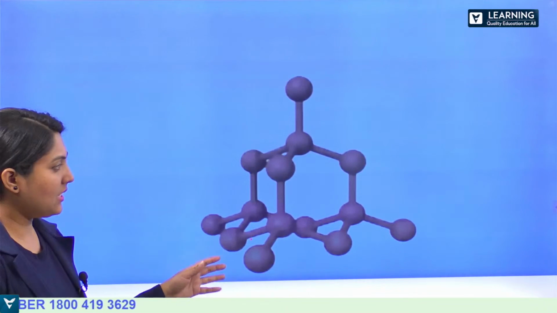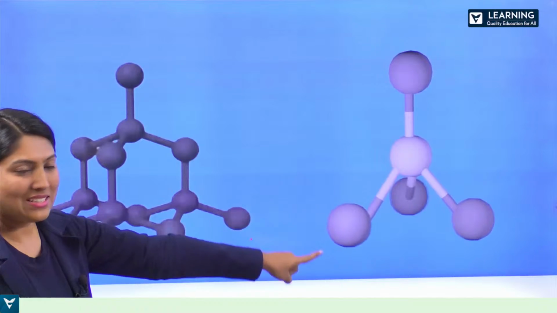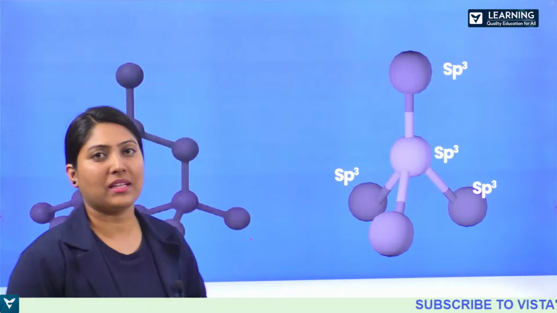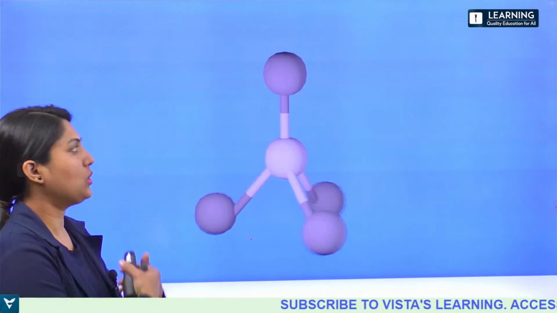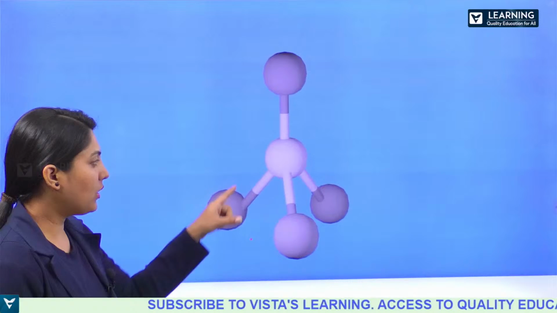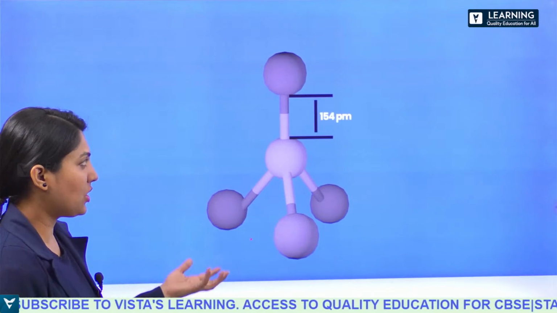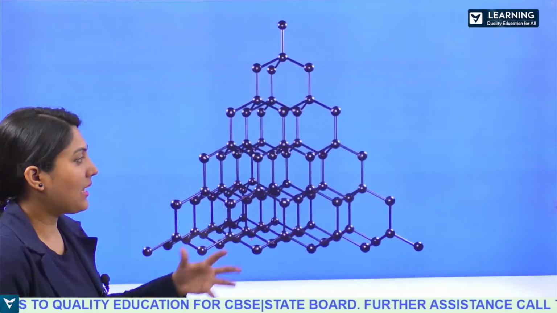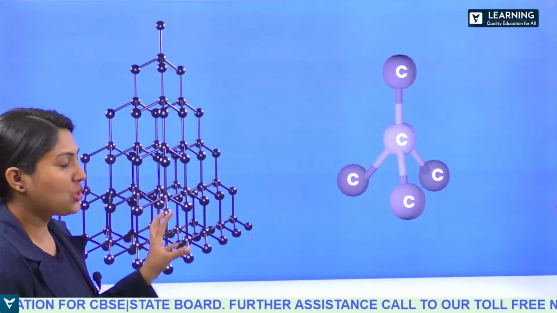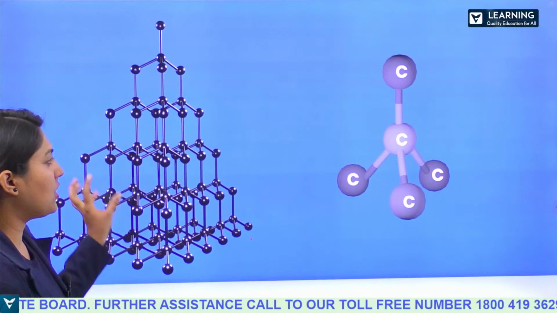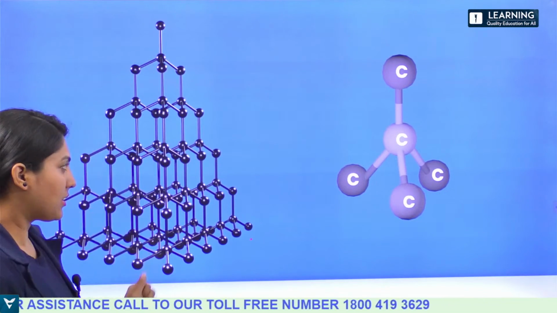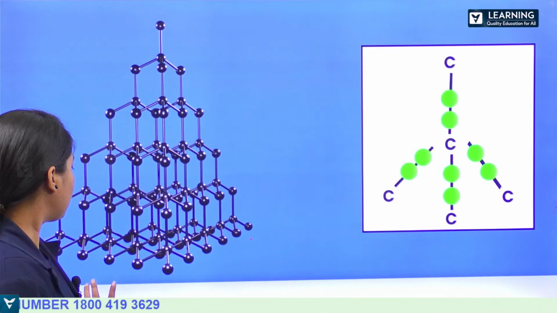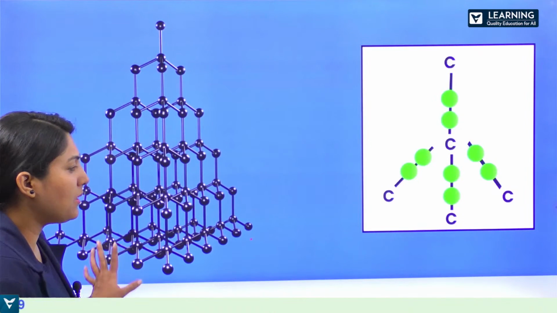Diamond structure, as I said, will be compact with the tetrahedral structure. Each carbon will have an sp3 hybrid orbital and will be bonded with the sp3 orbitals to form a tetrahedral structure with a bond length of 154 picometer, and when it is expanded in space, we get the 3D structure. This 3D structure makes the diamond very rigid. Hope you are understanding this, students. Good. And here you can see why diamond has a high melting point.